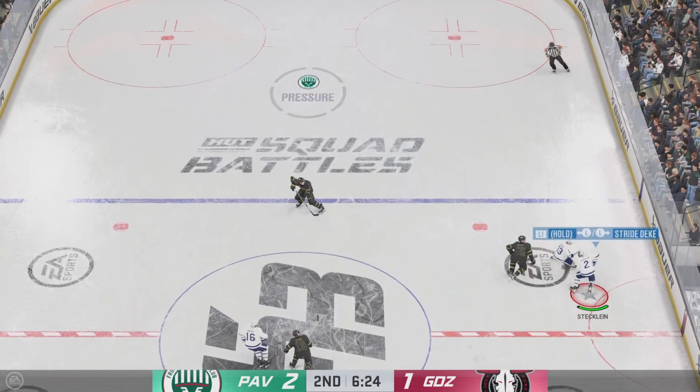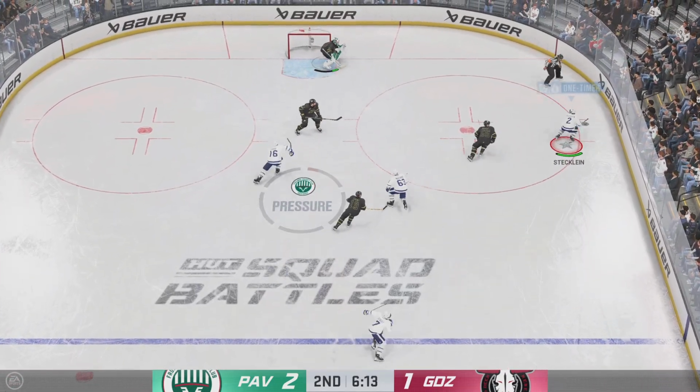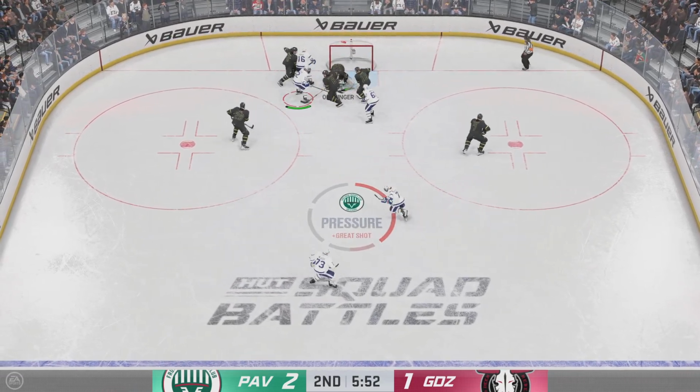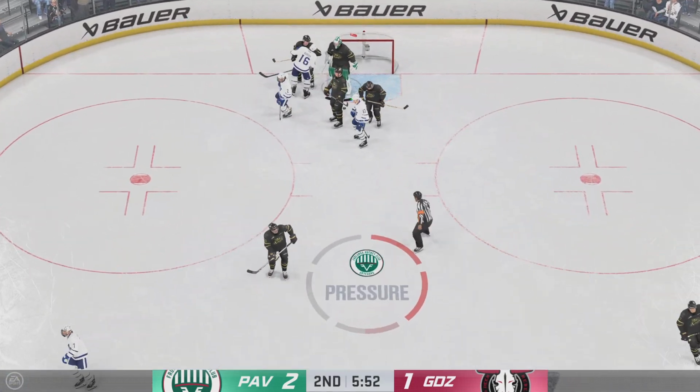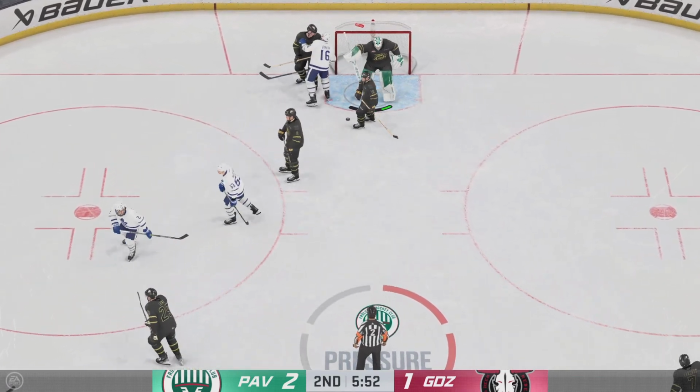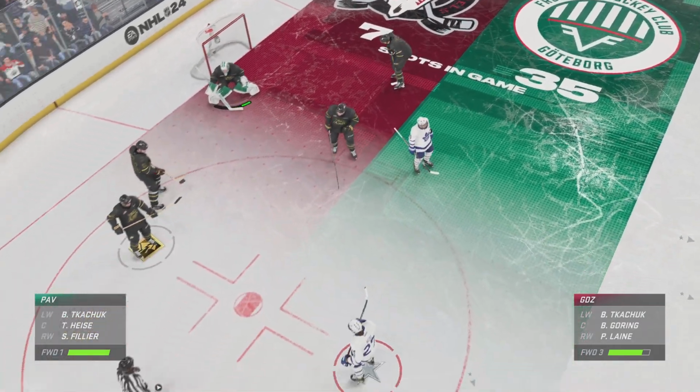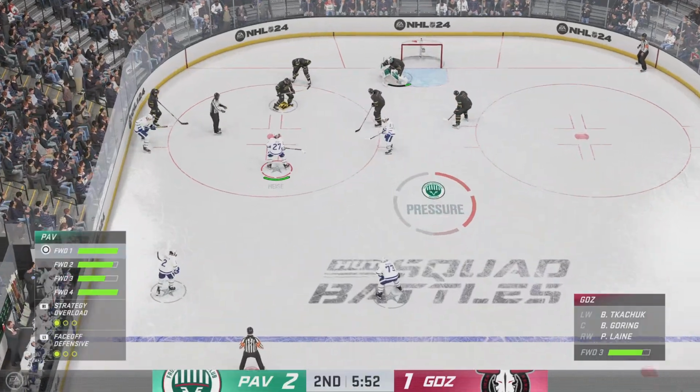Quick pass to Steckline. The Indians played along the wing. Cutting to the slot. And a huge stop by the goaltender at point-blank range. The goaltender is very aware of where that puck is in that low slot area and defends his crease by getting out, being aggressive, and taking away any of the net.